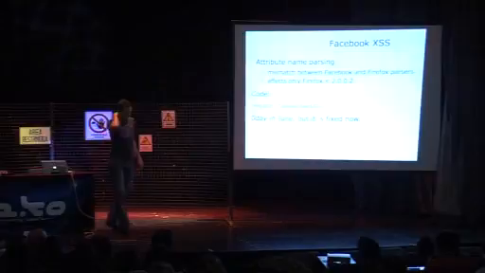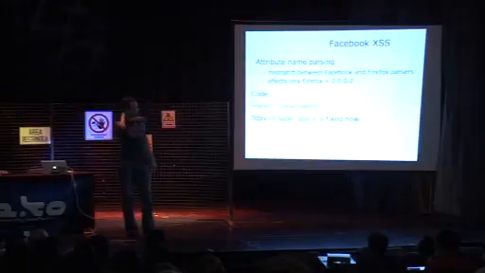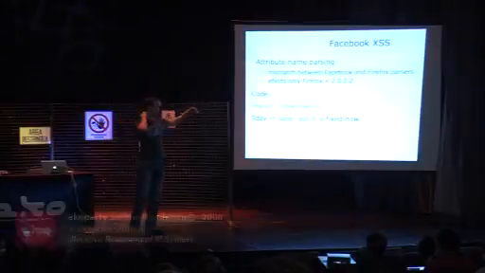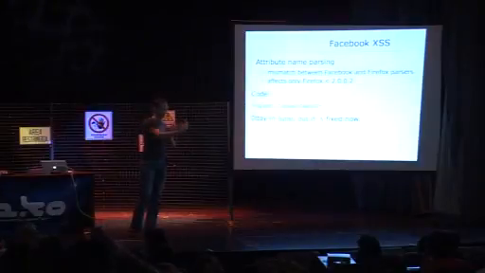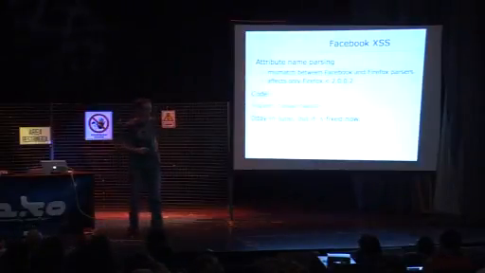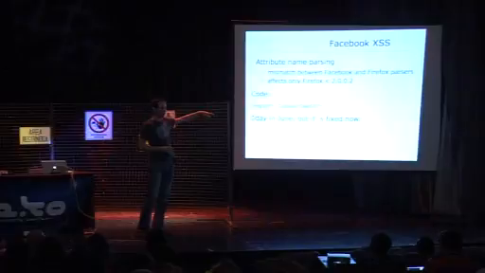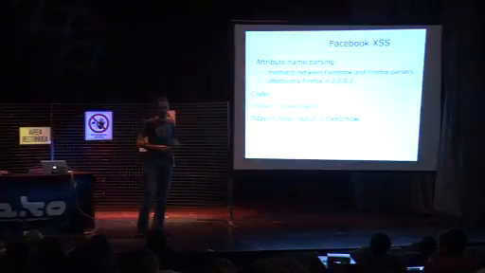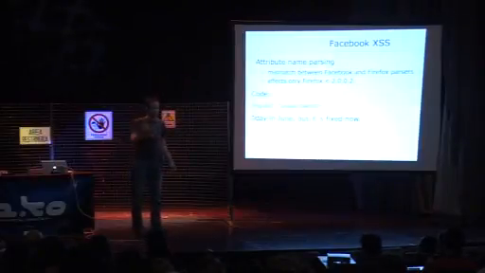The other bug that I found, or one of the other bugs that I found, affects only Firefox versions before 2.0.0.2. That was the version that allowed all of these weird non-alphanumeric characters in attributes, and it treated them as white space. So see how the presentation sort of comes back together? All the stuff that I talked about earlier, it's actually relevant. When I reversed the filter, I found out that Facebook allows the colon as part of the attribute name. And this is probably done because in HTML, you have these namespaces, and the colon is between the namespace and the tag name. But they also allow it before or after the tag.